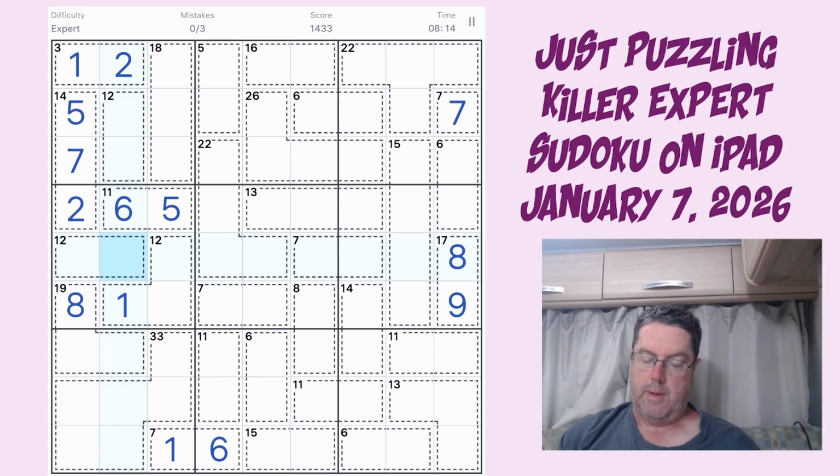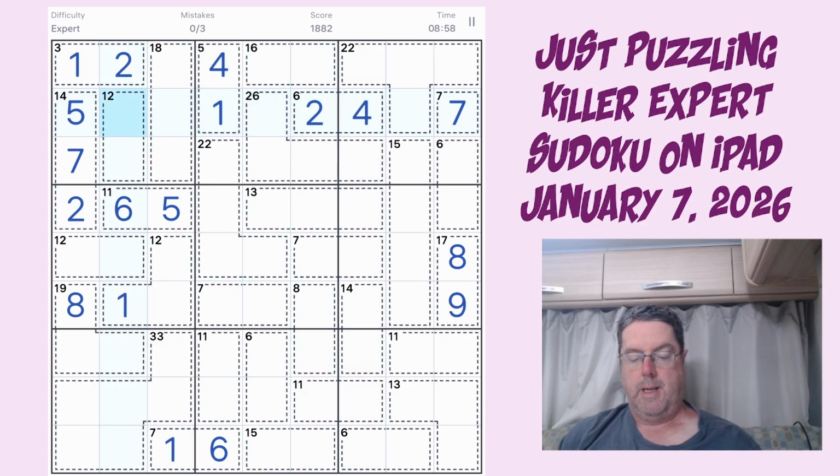So this can't be a 3 and 4. This can be a 3 and 4. 1, 2 there. So this has now become 2 and 4 here. So 2 can't be here, so this has got to be a 1, leaving this to be a 4. 1 is going to be here, here, or here. 1's not going to be there, so 1's one of these two. 4 can't be there, so that's a 2, leaving this to be a 4.